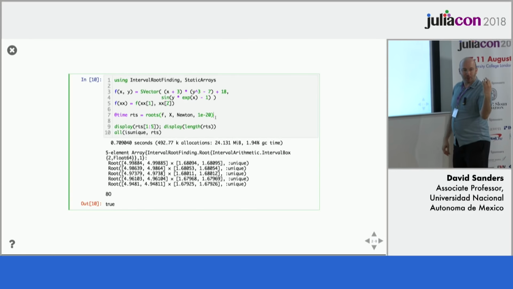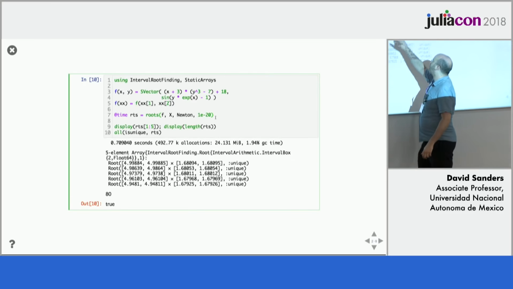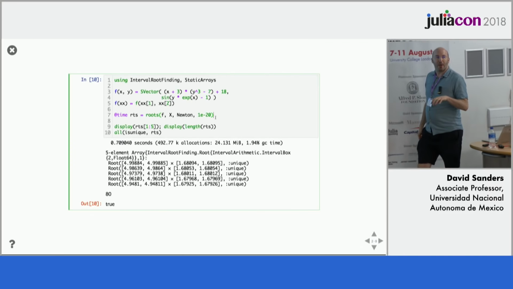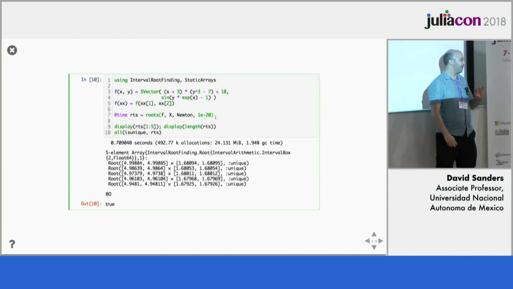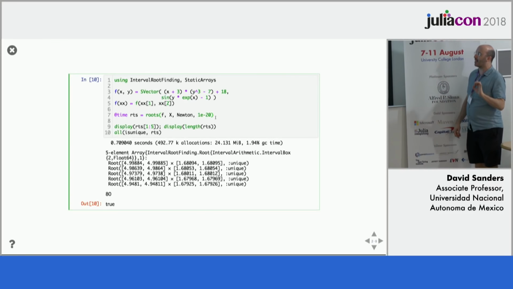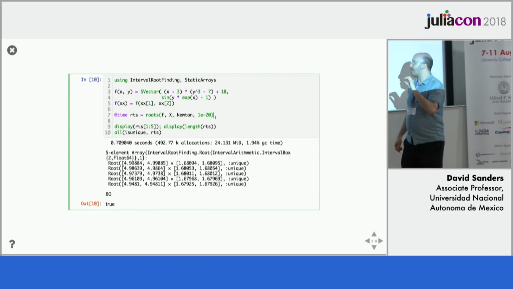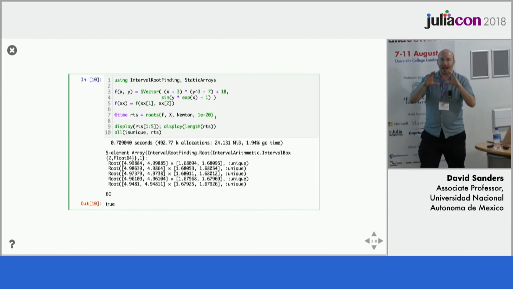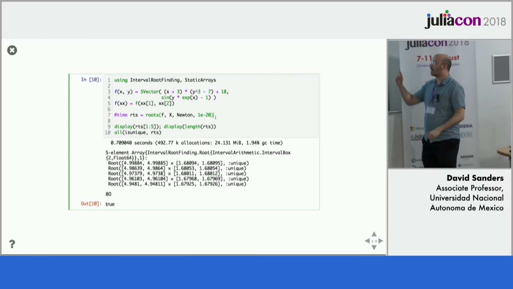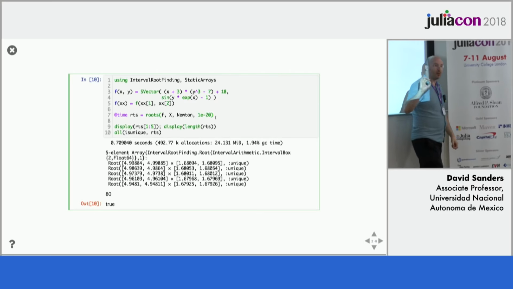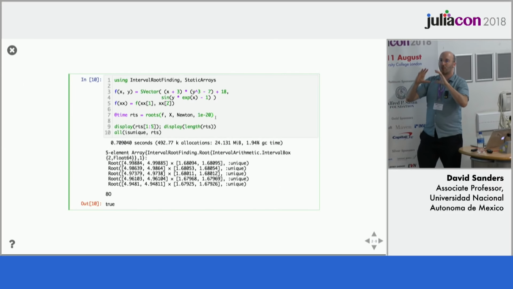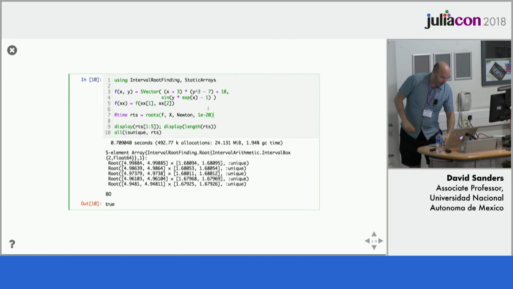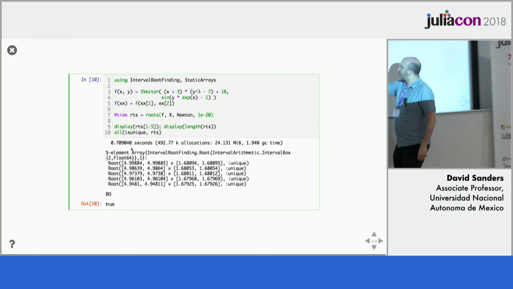But if I want to prove that there is a root inside some region, I use something called the interval Newton method, which is a version of the standard Newton method for finding roots, but designed specifically for intervals. If a certain condition is satisfied, it guarantees that there is a root in that interval box, and that it is unique inside that box. So there's a rigorous way, using floating point arithmetic, to prove that there exists a unique root inside a box. When I run that on this particular problem, I get a list of 80 roots inside the box minus 10 to 10.